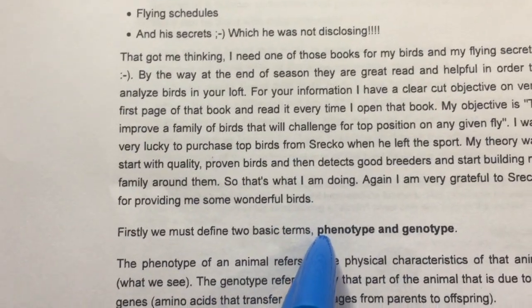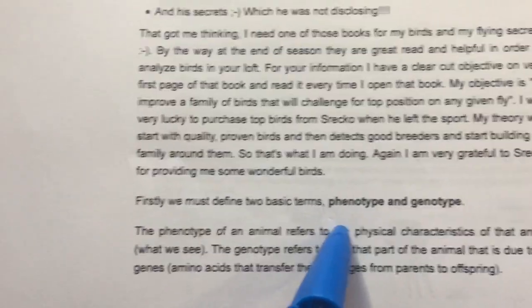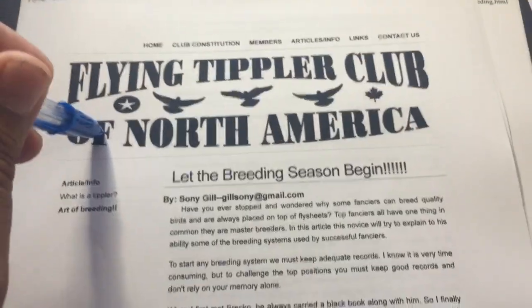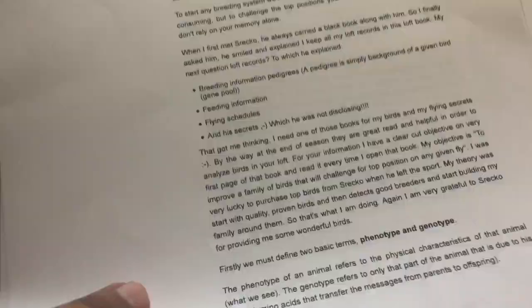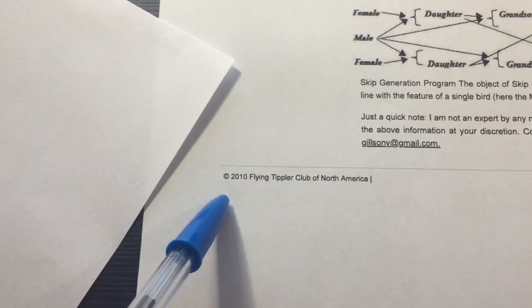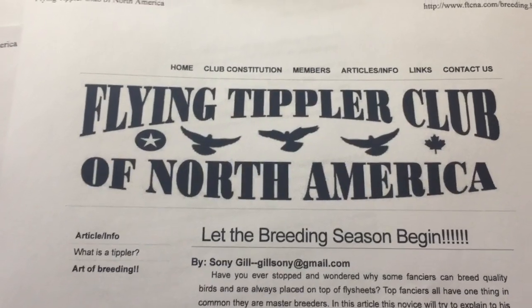Are you a phenotype breeder or are you a genotype breeder? That's very important. I didn't know the difference between those until I read this article. This is a very nice article. I think it was printed or it was uploaded to the website in 2010. Flying Tippler Club of North America.